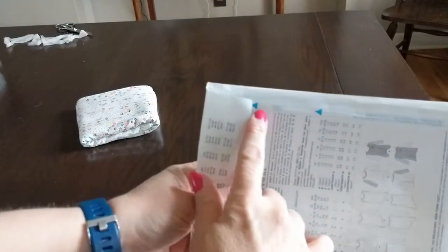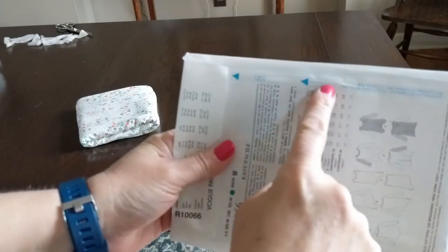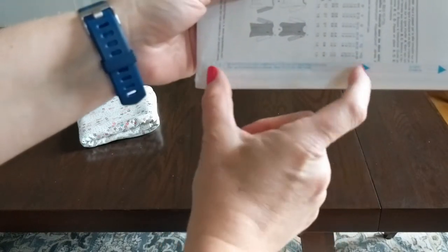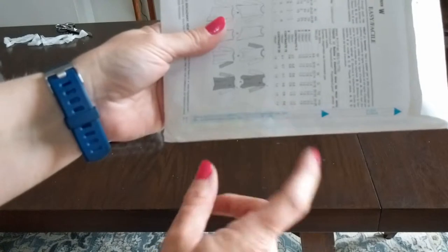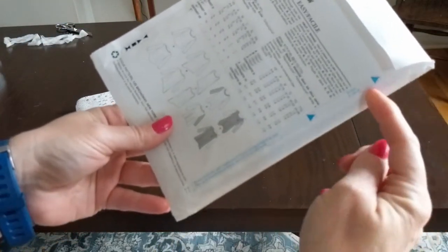On the back of the pattern, if it's for knits, it's going to have this little diagram, and it shows how far the fabric should stretch. I'm going to flip it over because the words are upside down. So if the fabric unstretched is here, when you pull it, it should stretch that far. This is just to help you know that you're buying the right fabric for your knit pattern. It can stretch farther, but it needs to be at least that much.